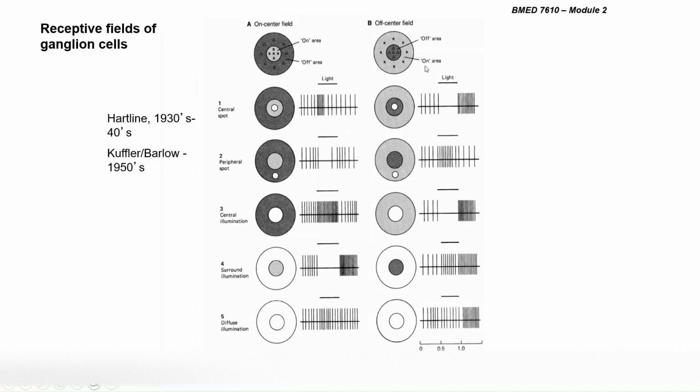So this is the off center. This is the flip. We have now flipped it. At the very bottom, where everything is bright, the off area is now on, I guess. Let's go with this one. So this off area is on, right? So it works the other way.